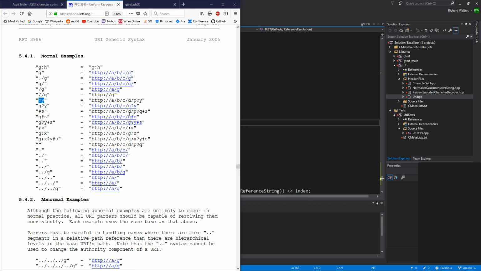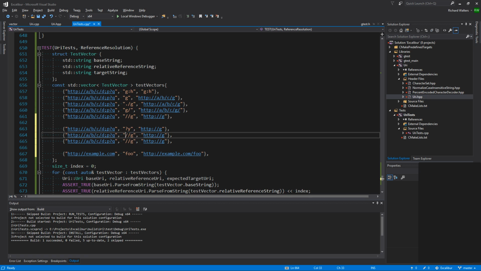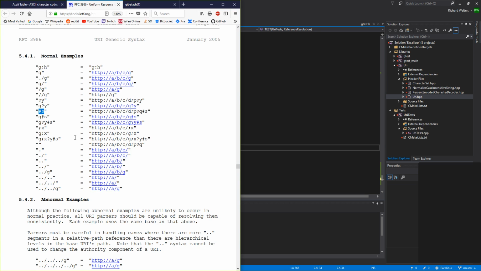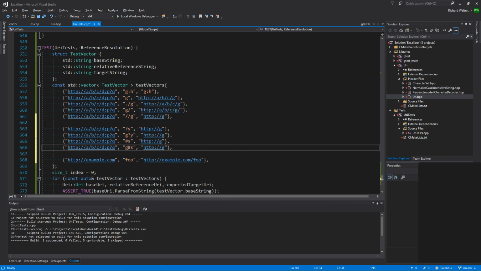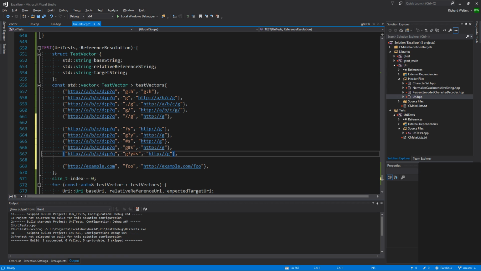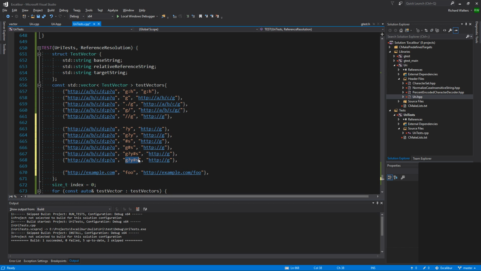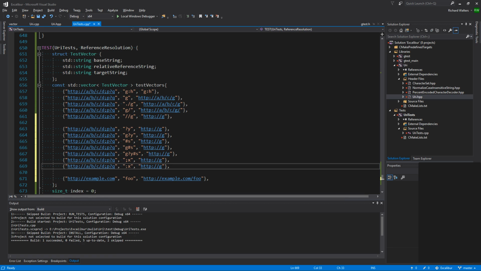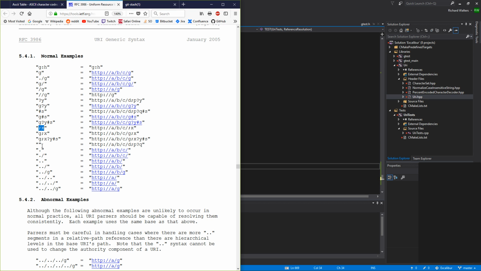It's ?y or #y, g#y, and the same thing but for fragments. Why not? I'll probably do this myself anyway. Try to hit all these different combos. That's a funny one. The semicolon is not really even a special marker at all. It's just a normal character, so it should be treated as equivalent to the other cases.